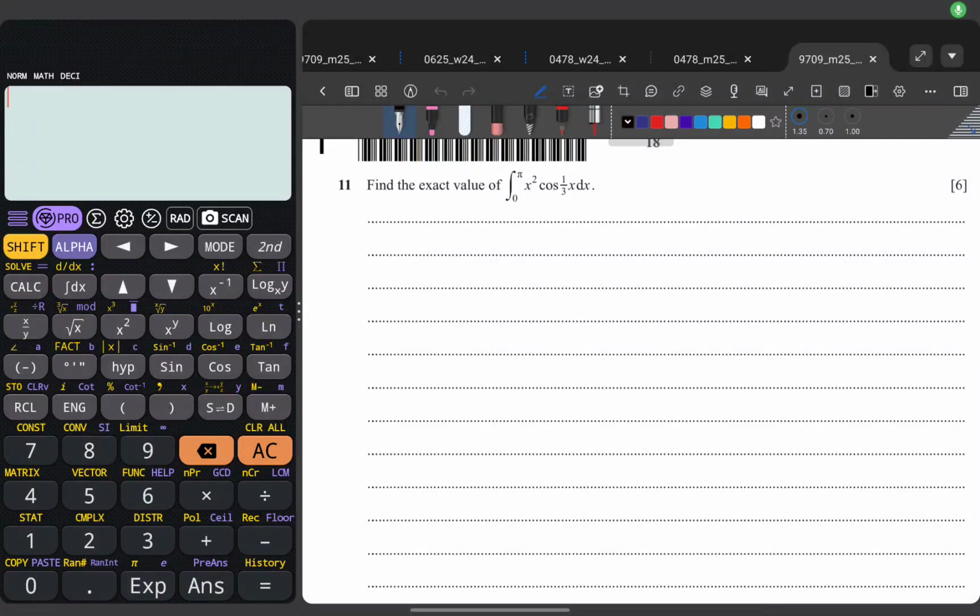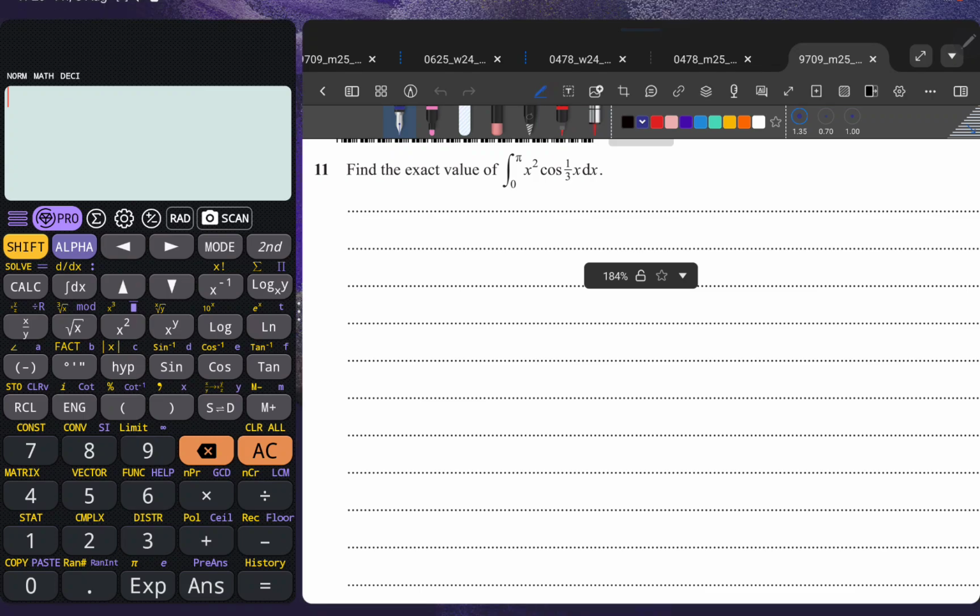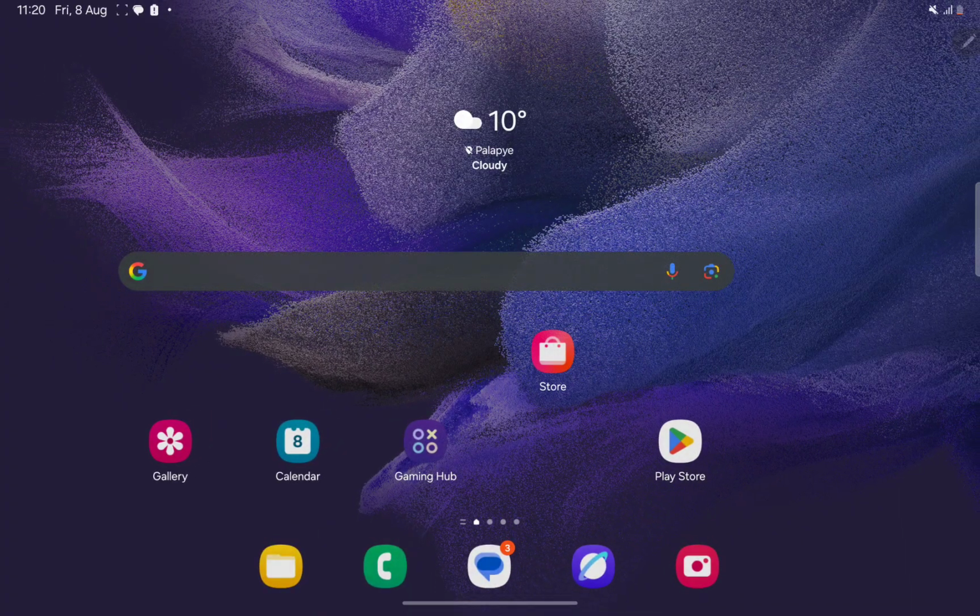Okay, let's execute our knowledge. We're going to move as fast as we can. I just want us to quickly solve this question. It is not hard. We don't want to waste time on this thing. So we're going to go to the MF19. I'm going to take you to MF19.